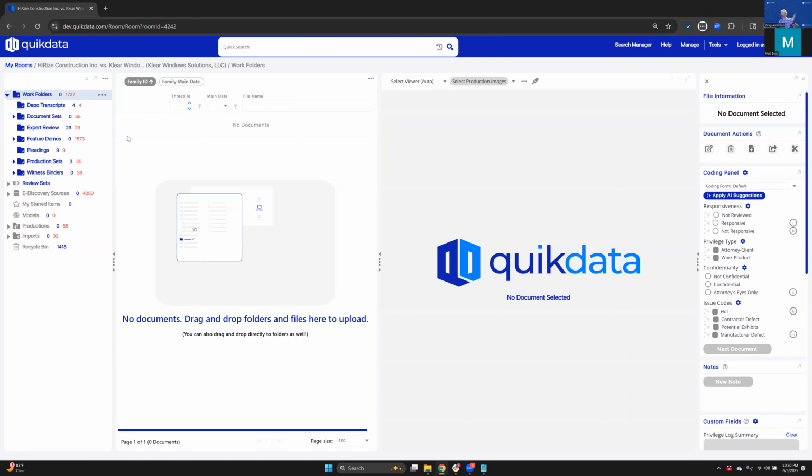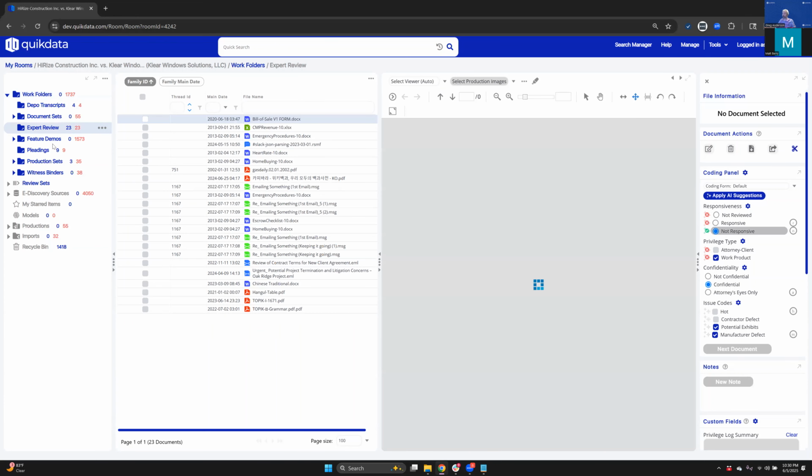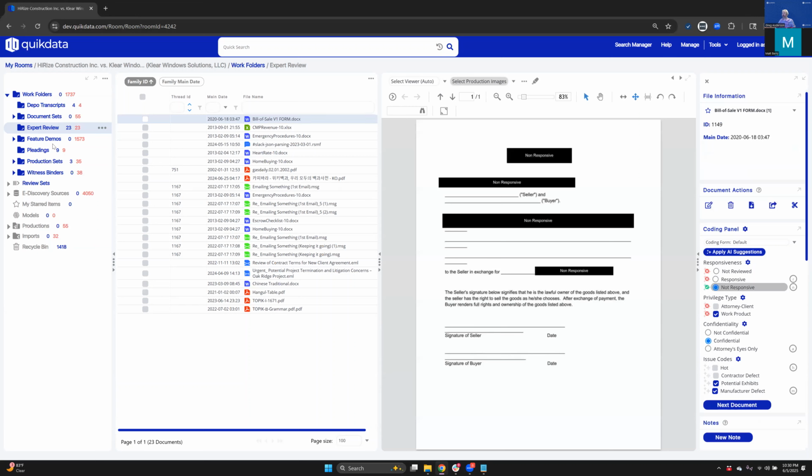Again, we really engineered it to look a lot like Windows File Explorer or Outlook, starting with the folder structure over here, where you can organize all your documents. And everything, again like Windows File Explorer, is very drag and drop, including how you can get data into the application. I'm going to expand a different section of my tree here, where I have a list of the custodians that I've set up for this project.